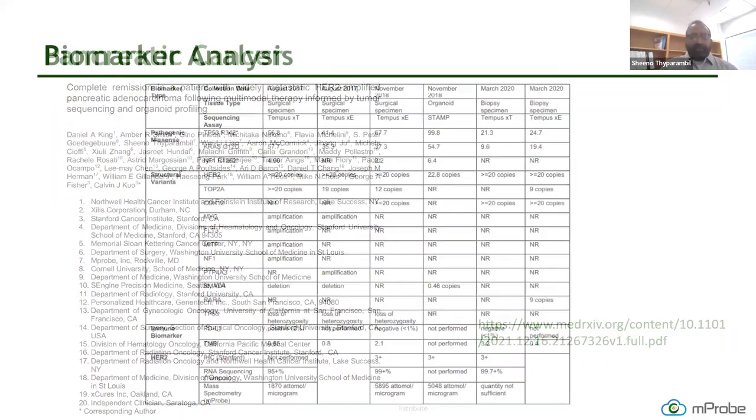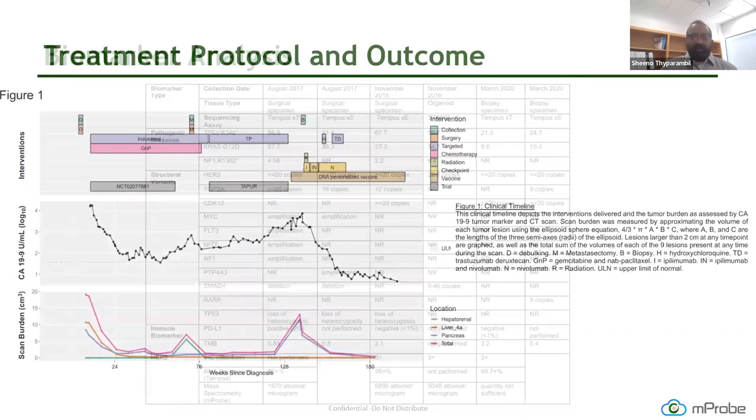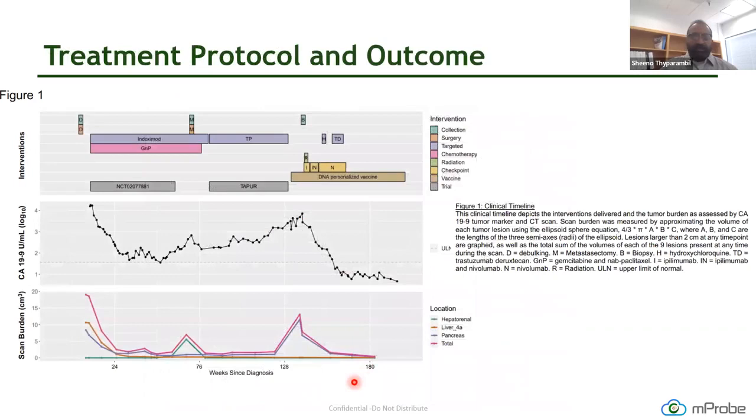I'm not going deep, but here you can see the mass spectrometry. We did not just the surgical specimen, 1870, remember 750 is your cutoff, right? 1870, 2070, 2018, look at that, it just bumped up from 1870 to almost 6,000. All right, this is the time when they said, time to put this patient on an anti-HER2 therapy. And if you know pancreatic cancer, it's usually less than a year. At this point, it was 180 weeks out. And yeah, she's still doing very well.